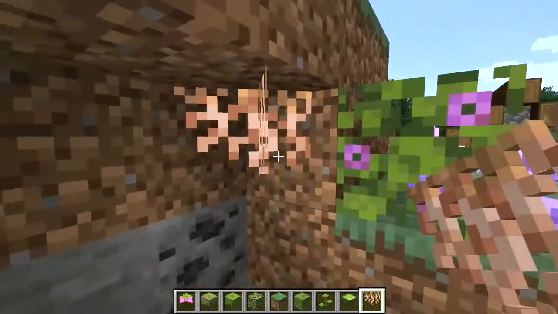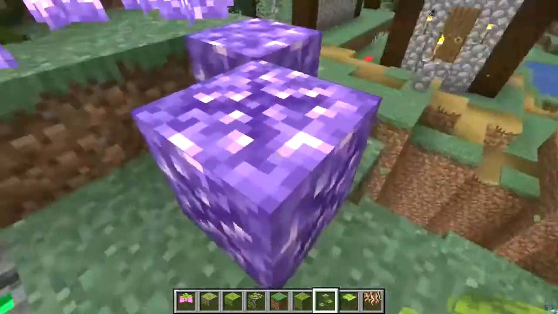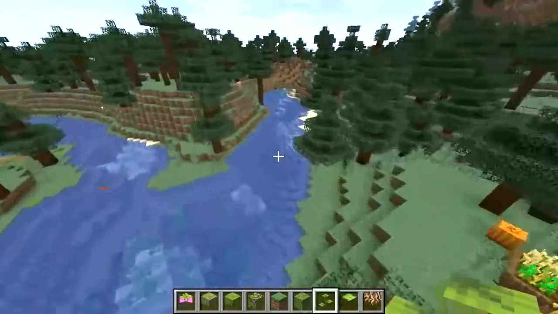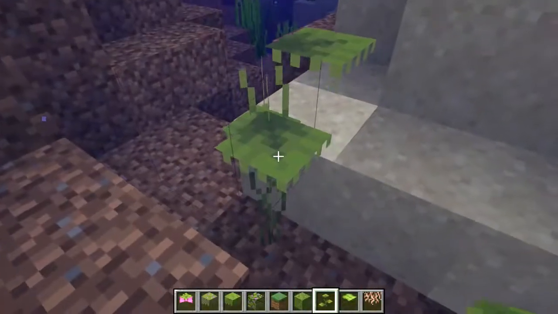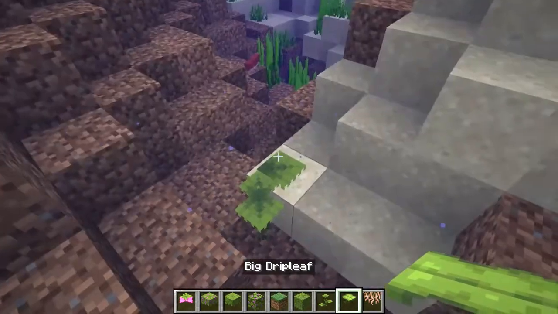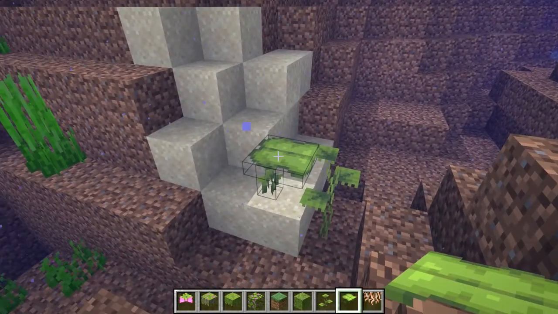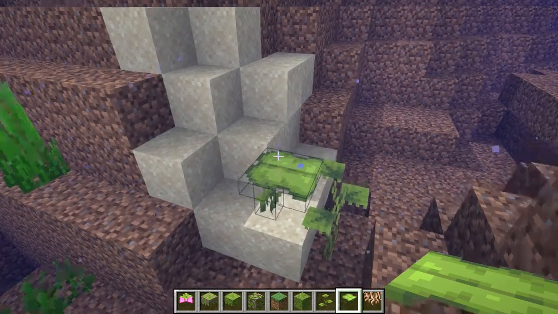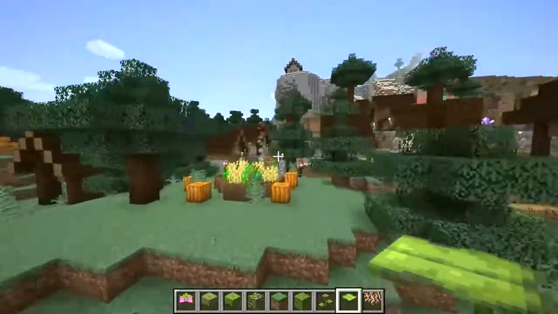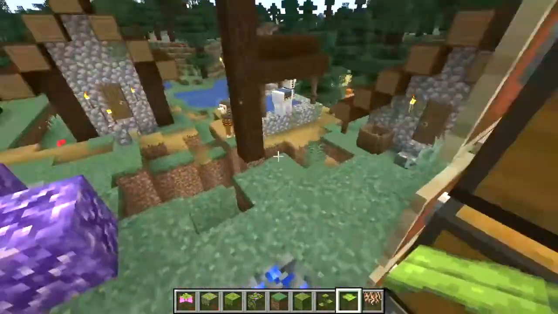Ooh, nice. So then, drip leaf. How does this work? Does it have to go in the water or something? I mean, we've got a lake over here. Whoa. That looks so cool. Drip leaf. I don't know how that fits in caves and cliffs, but it's cool.